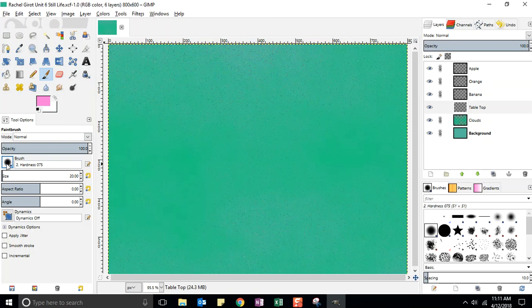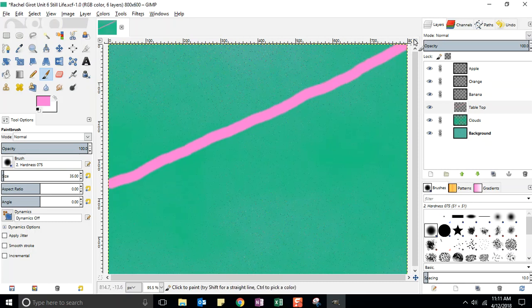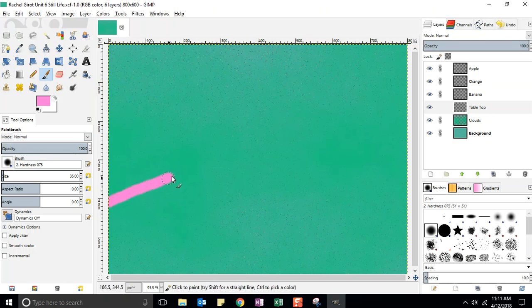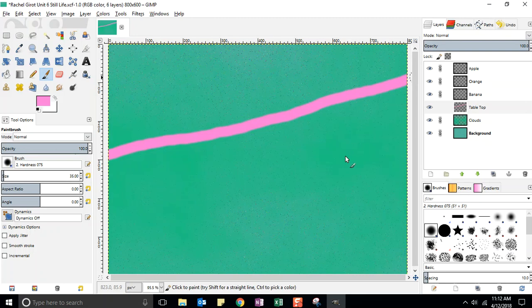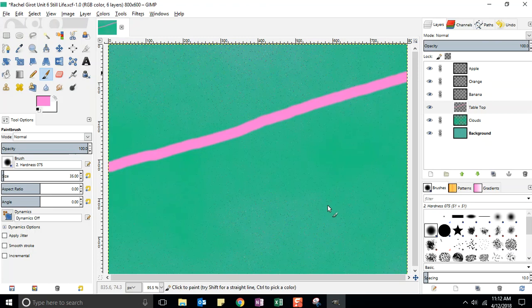Once you pick a brush, you can increase the size of your brush, and if you click save and free up your RAM, you can see how large the brush is going to be on your canvas. Think about how you want your horizon line. I think I'm going to do kind of a dramatic horizon line, and I'm going to just go up like this, and I might have gone too far, so I'm going to click Control Z, and I'm going to come down a little bit. Maybe I didn't want it quite at that angle. Nope, not liking that either. So just keep on drawing it until you get it the way that you like it. Control Z to undo. Perfect.